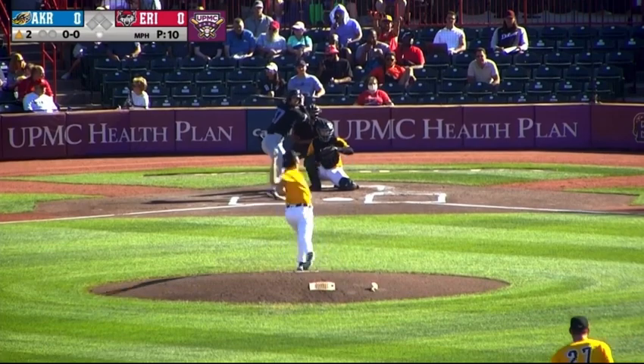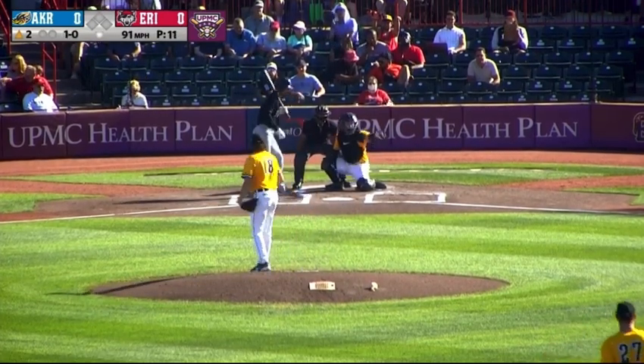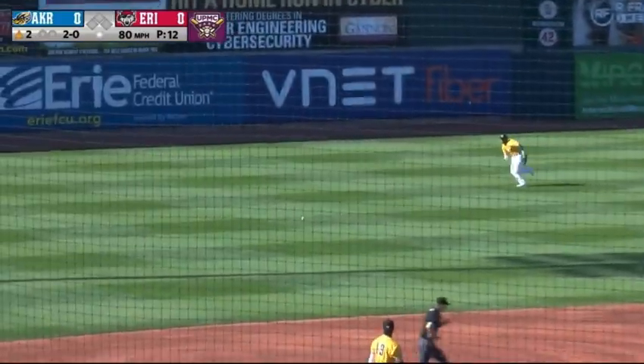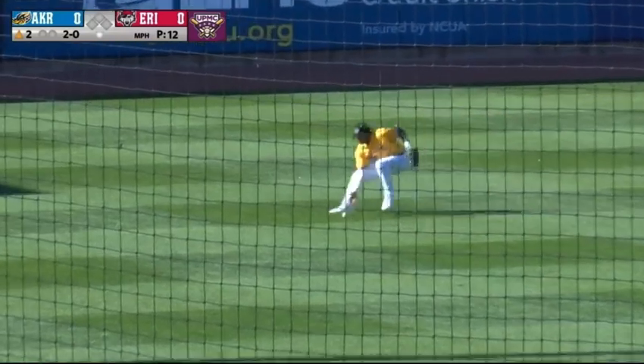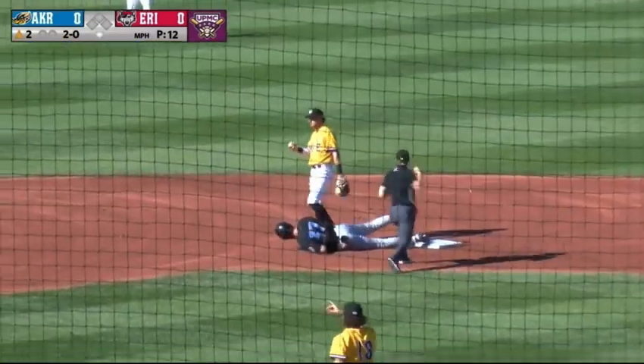Reese Olsen back to work for Erie. First pitch to Preeze — a fastball that misses high, Norris trade. One-zero pitch is taken. This is his first start back with the Tigers as this breaking ball swung on, ground ball off the glove of a diving Workman, Karams into left. Heading into second base goes Preeze — named Meyers with the throw into second, it's on line, and got him.